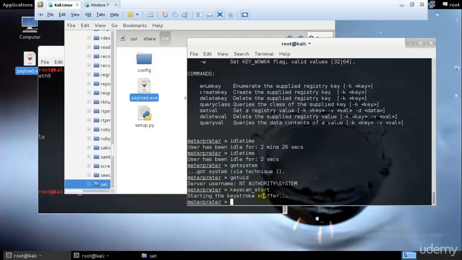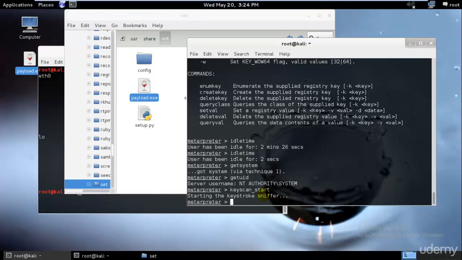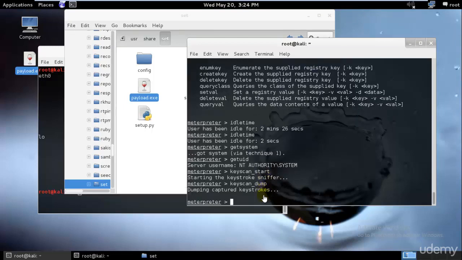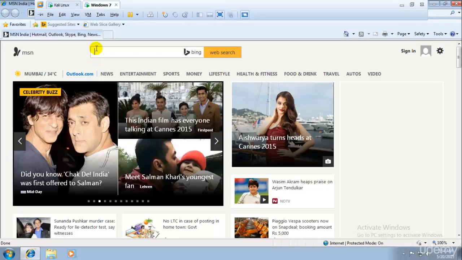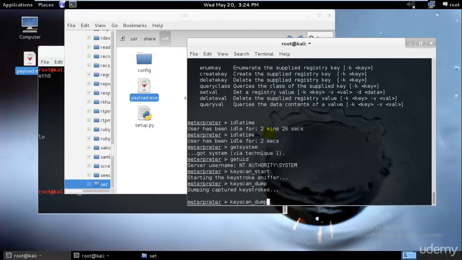So I need to sniff that. I need to type keyscan underscore dump. That means whatever the person is doing, I will start getting that over here. I'll just go to google.com. Let's see if I'm getting that.